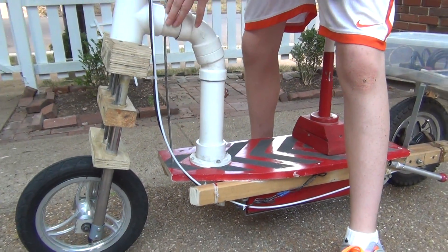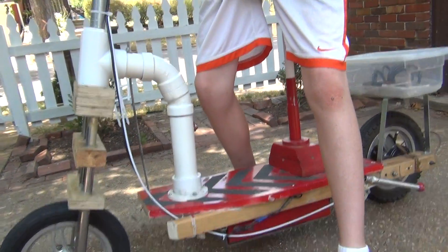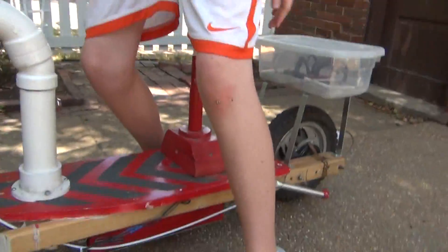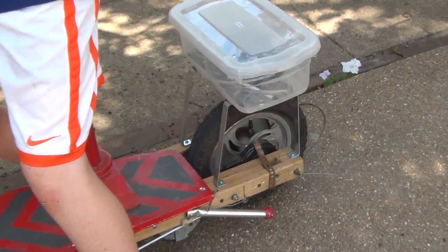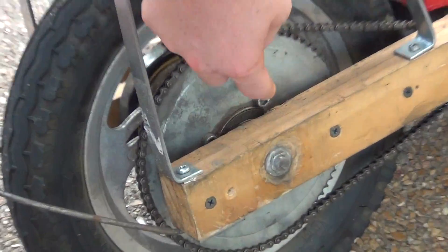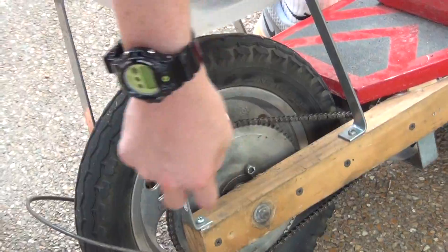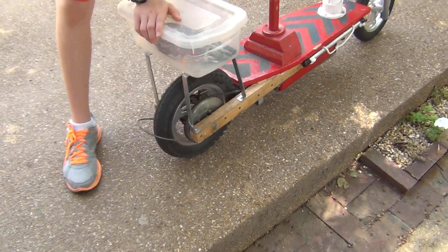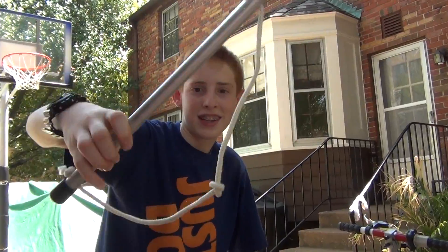The next thing I'm going to be doing is hopefully almost rebuilding the scooter to add two or three gears on the back. You should see this bracket — there'll be three of them in different sizes like a bike. I'll have a chain tensioner here and a bike gear shifter right above it. It's going to take a lot of work but I'm going to try so that I can have torque and speed and switch gears. Here's the thing I built for William — it attaches here with another rope.